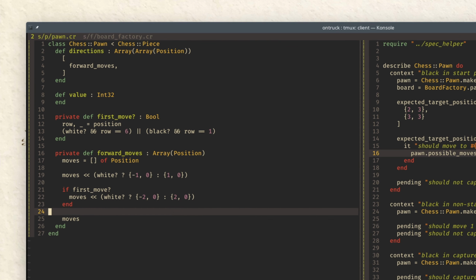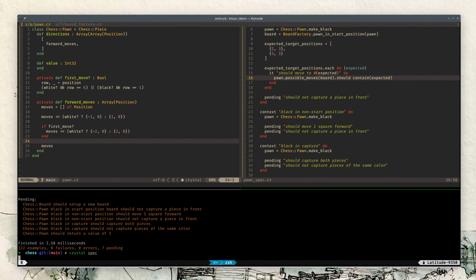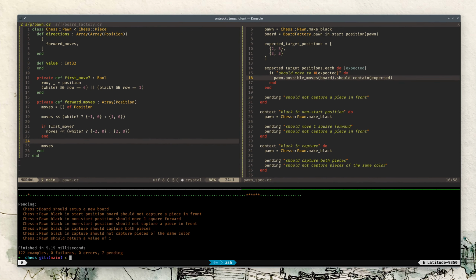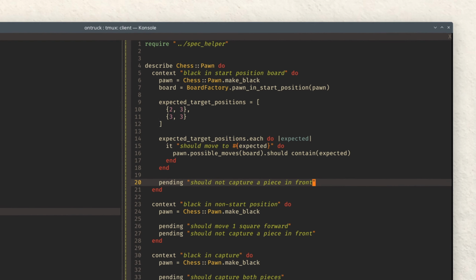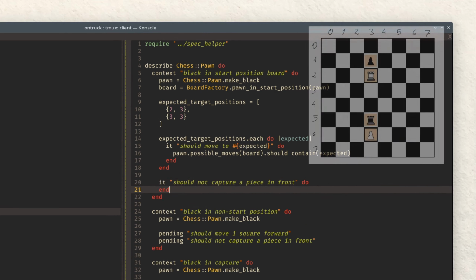Okay, that should work. Let's check it. And all green.